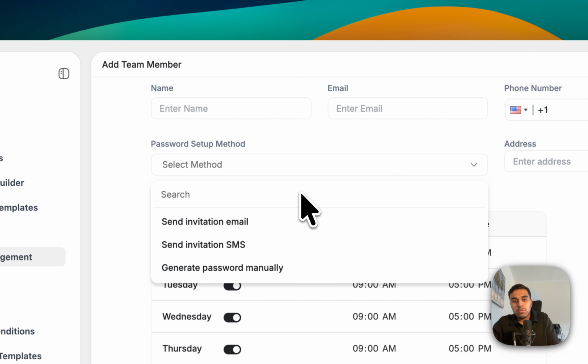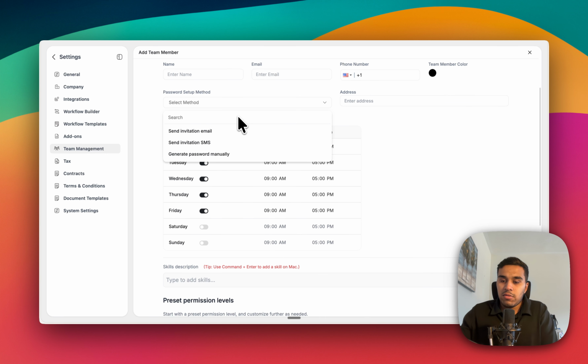There are 3 ways of setting up passwords for your team members. One is sending an invitation by email, where they get an email from FieldCamp with instructions about the password. You can do the same with SMS, or you can generate a password manually, which gives you a password when you create the team member that you can share with them.